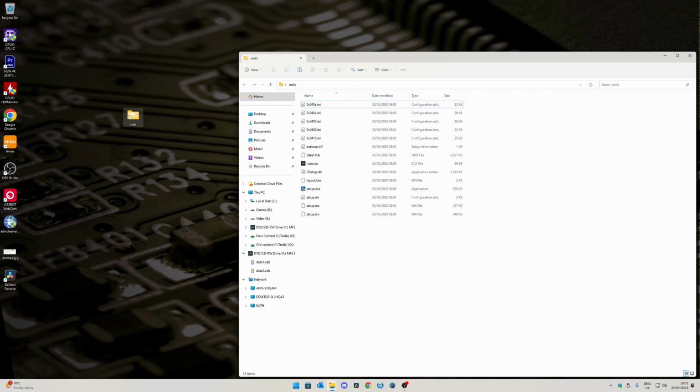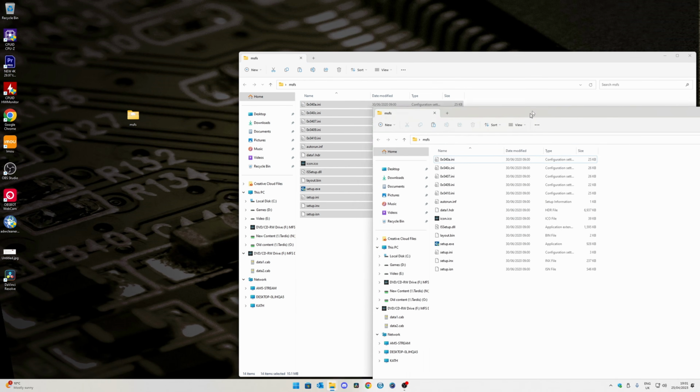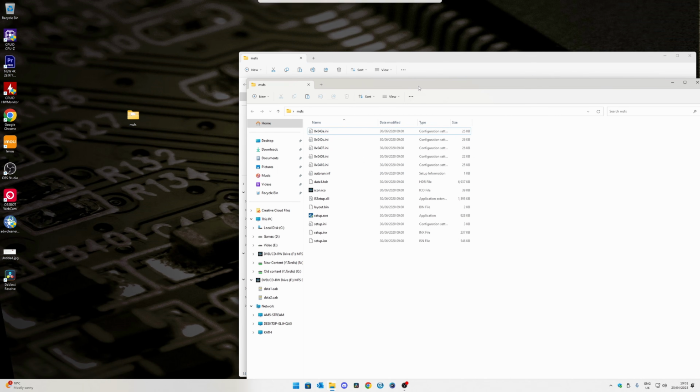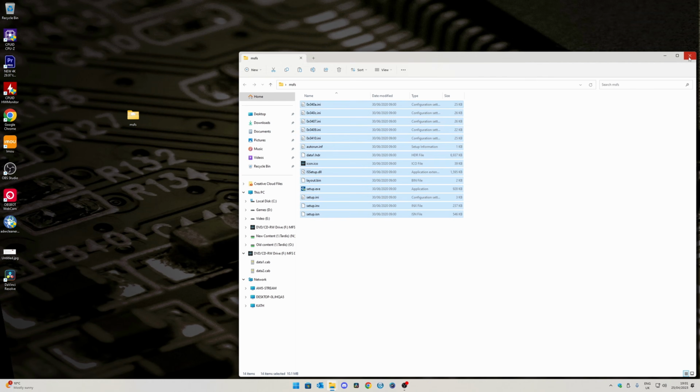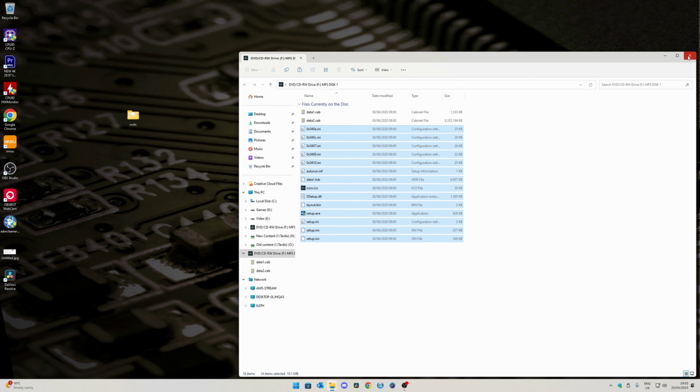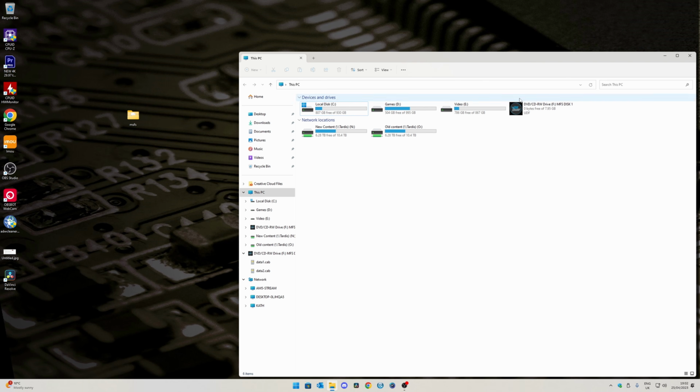We're just checking that folder. Yep, that is exactly the same, so that is excellent. So that is the hard part done. As long as you can actually read the disk, that is perfect. Obviously, quite often you find that one or two of the disks just stop reading after a while, or maybe your disk drive, the laser gets hot and just stops reading. So at this point now we can actually eject the disk.